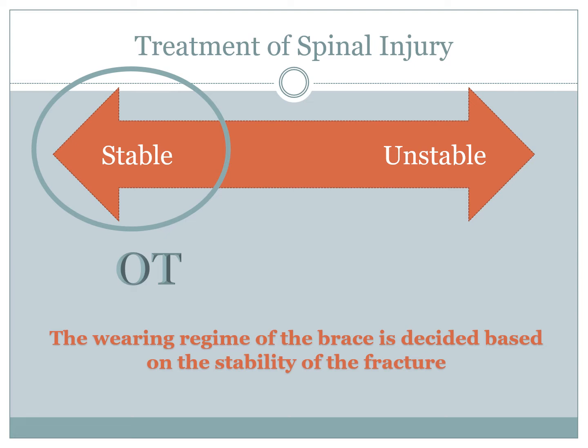If the fracture has been classified and documented as stable and is below the level of T4, then often the person is referred to OT for fitting of the spinal brace. The wearing regime of the brace is decided based on the stability of the fracture. So this means when orthopedics refer to OT for fitting of a spinal brace, they are happy for the brace to be worn during the day, and it can be removed overnight as well as donned and doffed in standing.